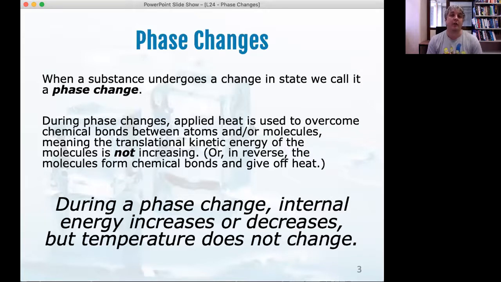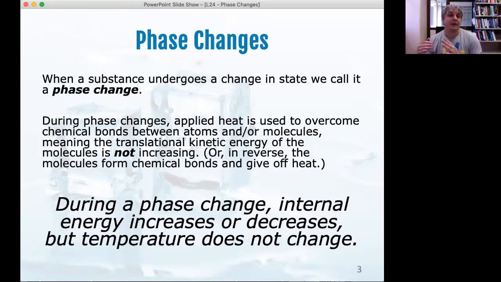Remember the idea of a solid being made of a whole bunch of atoms all held together by little springs, but the springs are actually bonds between the atoms. And when you give it enough energy, enough internal energy, it tries to increase its translational kinetic energy. It tries to vibrate or jiggle around a bit more inside its little space that it has. And once it gets enough energy, it will break those bonds. But breaking those bonds takes energy. So when that happens, it actually ends up not having more kinetic energy than it had before it broke those bonds. It uses the extra energy to break the bonds.